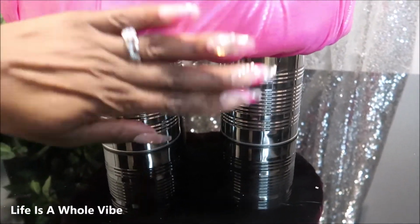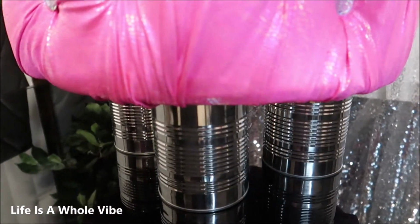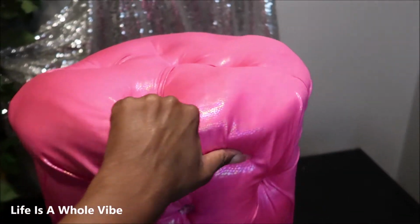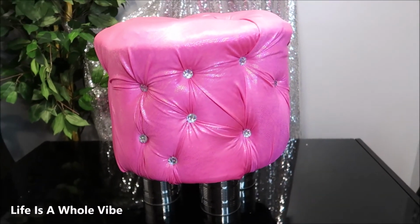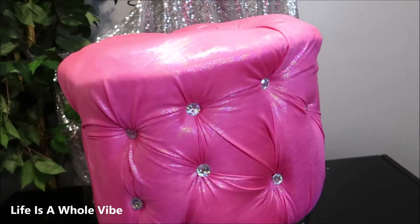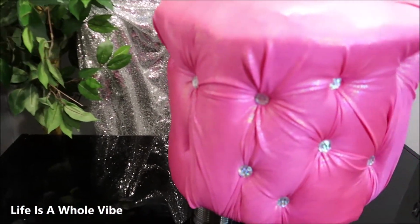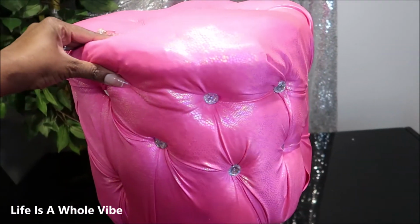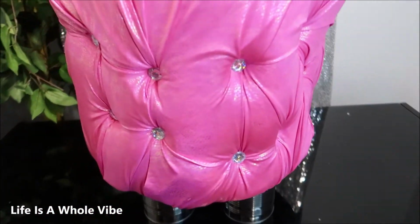I thought these little chrome baby food powder cans, baby milk cans, had some shine to them. So I'm like, let me just add those on to the bottom. And I put some extra cardboard to add some reinforcement so they weren't just glued on to the fabric. So it's a little lumpy and bumpy, but it is so comfortable. And I think it's kind of cute. Again, I can go ahead and take these off if I feel the need to. You could just ignore those because y'all probably don't like that, but that's fine. But I think this is decent to have been made out of magazines, some 1.5 inch foam, and some empty juice jugs.